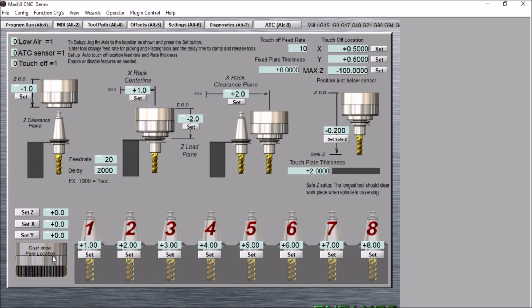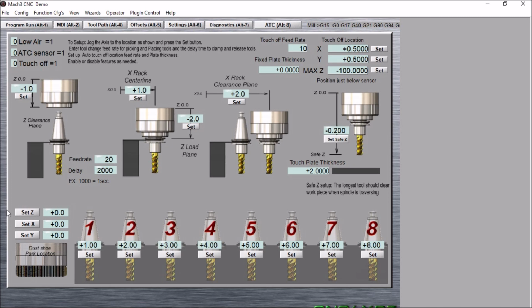So the spindle will move in a Y direction and slide out of this fork, and then it will continue on machining. Likewise, during the tool change, it will drop down here. It will slide the shoe into the park position. It will lift up, go over and change the tool, and then it will come back and get the new tool. Once that is finished, it will go down, pick up the dust shoe, slide out, and continue on machining.